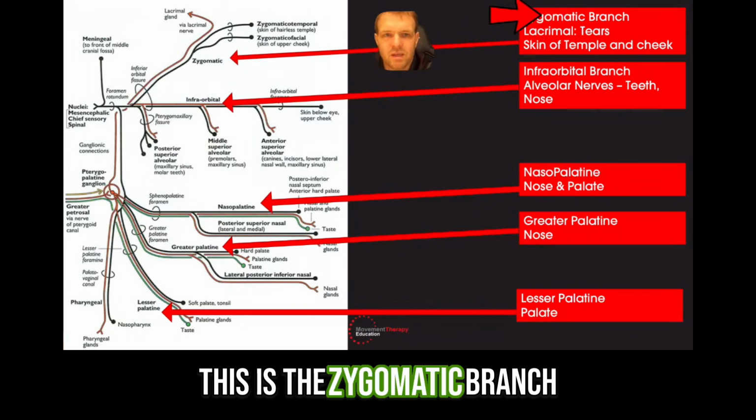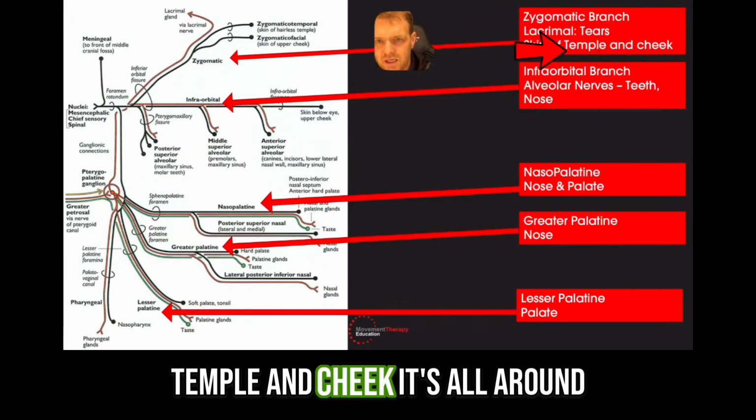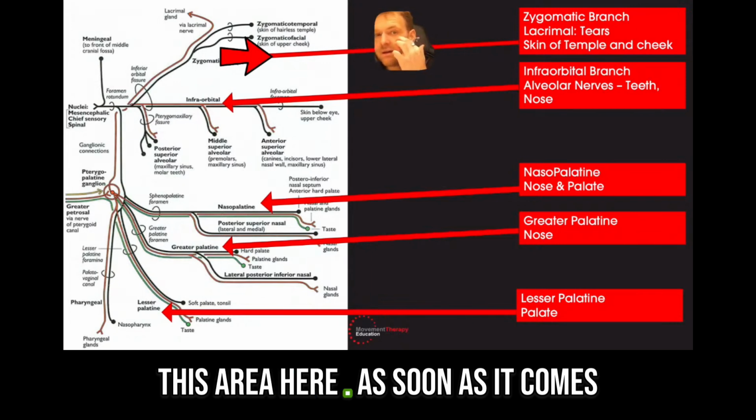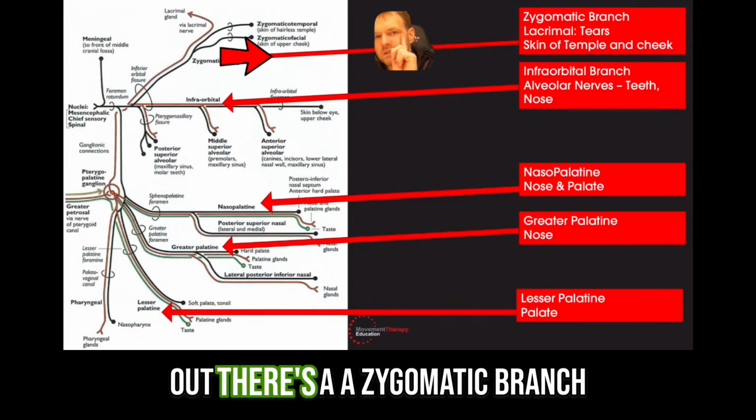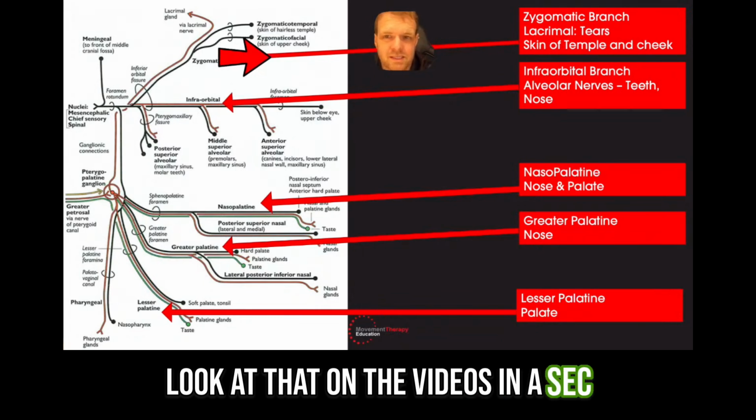This is the zygomatic branch: lacrimal for tears, skin of the temple and cheek. It's all around this area here. As soon as it comes out, there's a zygomatic branch that comes up there. So we'll have a look at that on the videos in a sec.